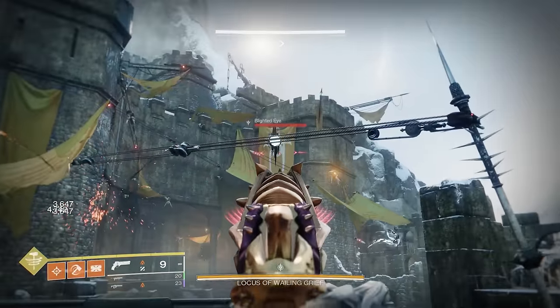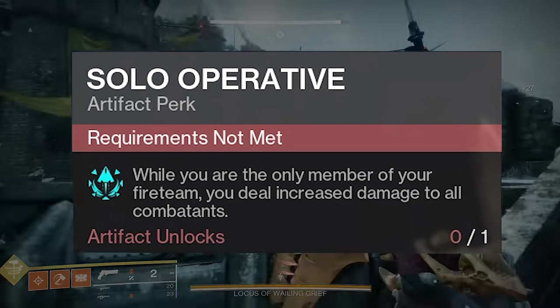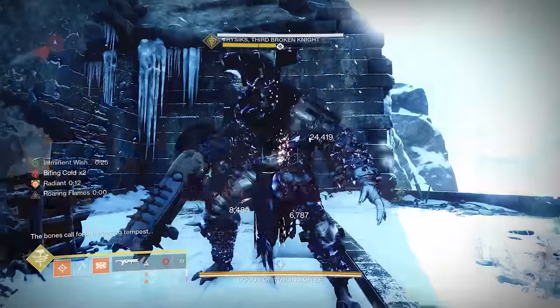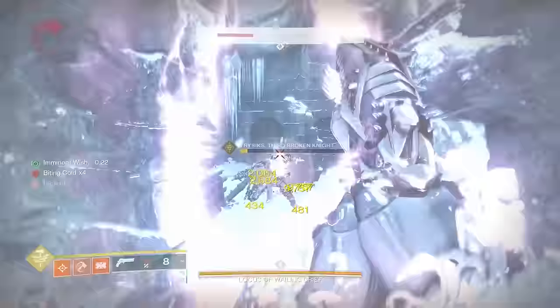This is around when I really started wishing I had the solo operative mod, because remember, that gives you 15% extra damage to everything, literally just for existing. But unfortunately, I don't have that, so we're just gonna have to make do. Please make this easy. Don't make this harder. I don't wanna have to put another crack in your armor.